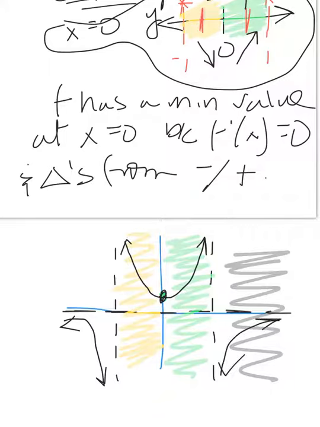So calculus is going to allow us to find where that minimum value is. Is it an absolute minimum value? No, we would call that a local minimum. So there are no endpoints. My domain is all reals. I'm able to use calculus to find exactly where that minimum value is.